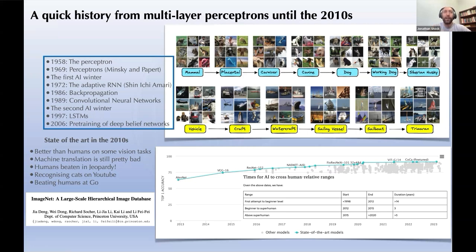We were at a time by this point that computational power was enough that you could actually train these neural networks to make predictions. And when you do this on ImageNet, it turns out to be incredibly powerful. You pass in images, and it can classify them in a sort of hierarchical way as these are all mammals, these are placental mammals, carnivores, canines, dogs, working dogs, and it can actually tell you that these are Siberian Huskies and these are trimarans.